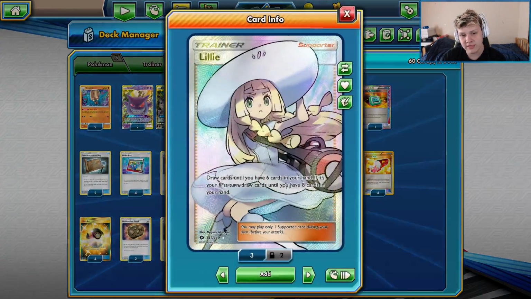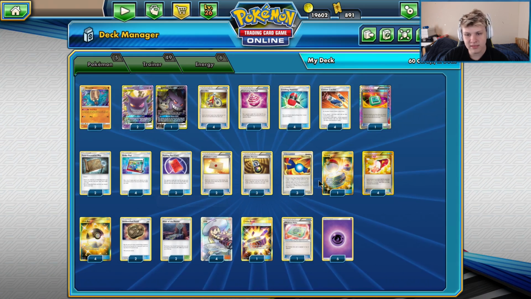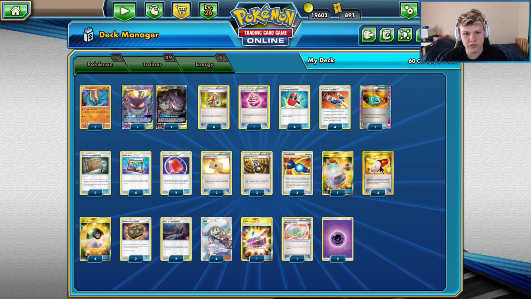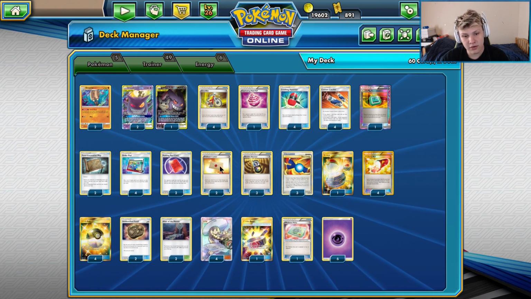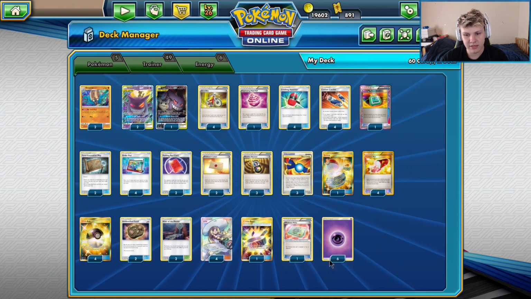Our only Supporter is Lillie, but that's because we actually have random receivers in the deck now, so we're only using Lillie throughout the whole game. The rest of the list, like I said, is pretty similar to the Standard version of the deck. Still have Order Pads, Trainer's Mail over Judge Whistle, because Trainer's Mail is just way better. Professor's Letter over Lotto. We have a Weakness Policy in here for Zoroark. But besides that, it's pretty similar to the Standard build.